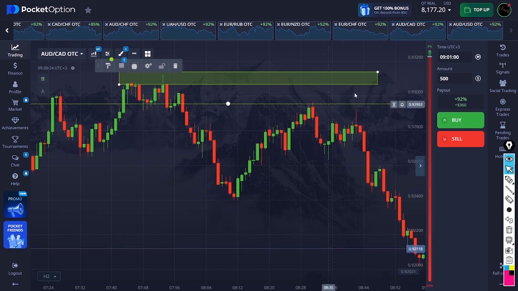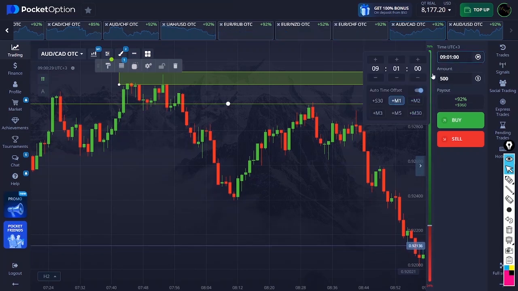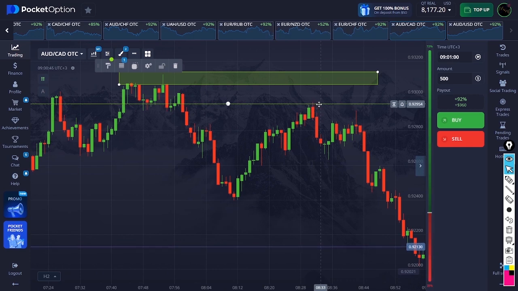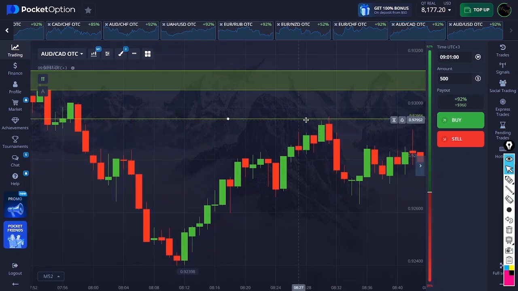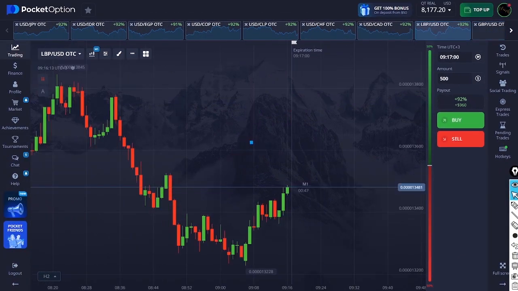But for my strategy, I always use a flag mode. Then the expiry is 1 minute. Then make sure that the timer, like this last point here, is at 00, so that the market closes exactly at the close of the candle. So once the market came here, I'll have entered a trade, and let me show you. I'll have entered the trade right here, and the trade will have closed at the start of this next candle. Live examples. Let's look for a trade.